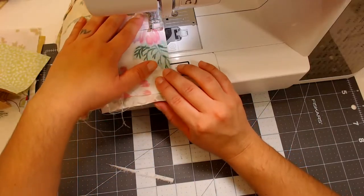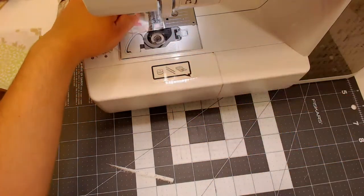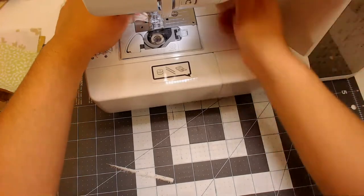And I promise tomorrow I'll do something else that's not quilt related. Sometimes it's all I want to do, you guys. Like I said, I made myself a lot of work. Why? I don't know. Nobody requested it. That's okay.